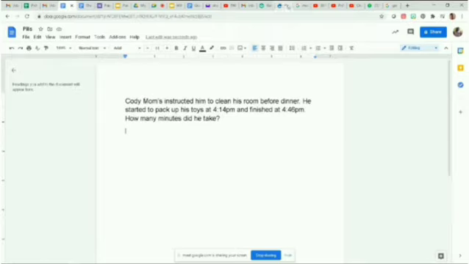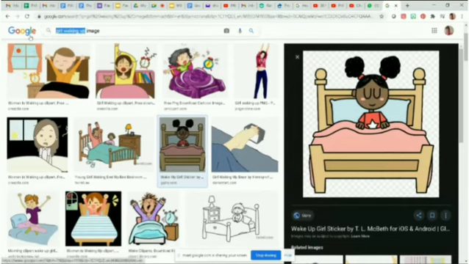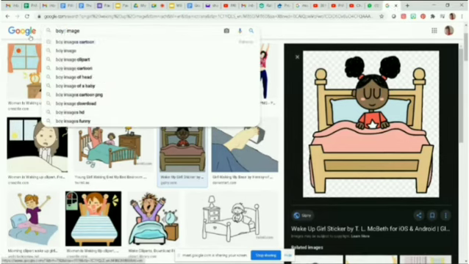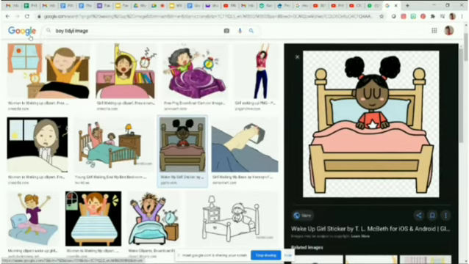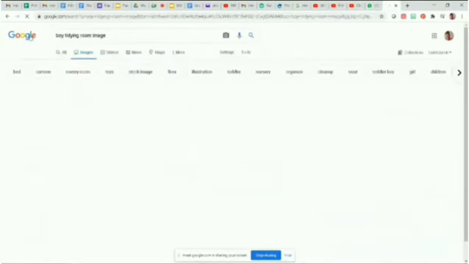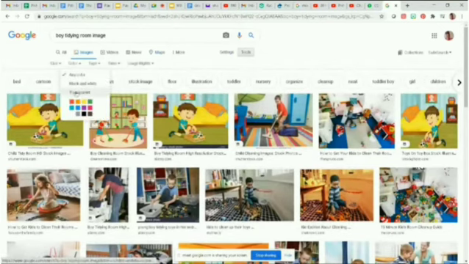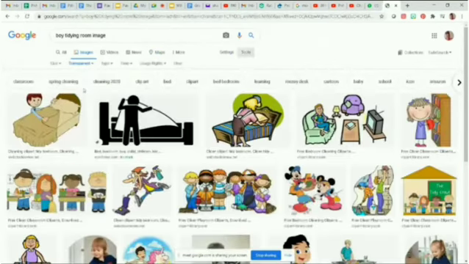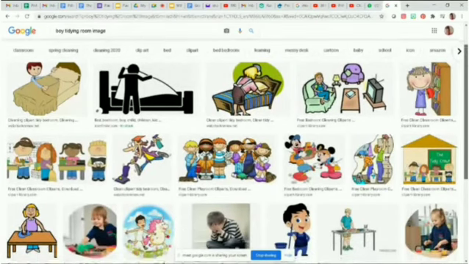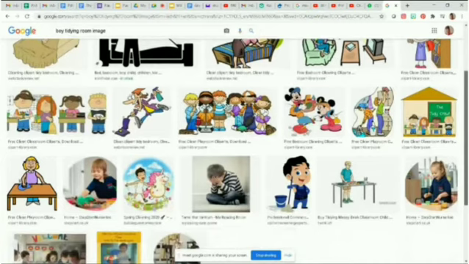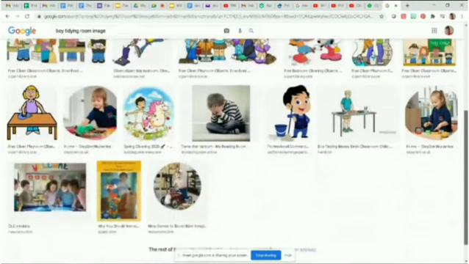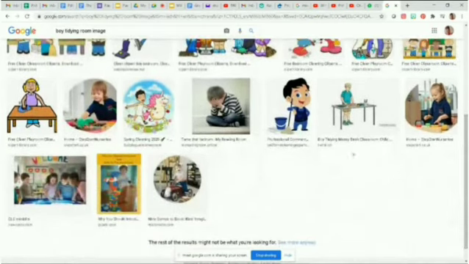All right, so we might need to get a picture showing a boy tidying a room. Let us go to tools and choose transparent to get a transparent one. Let us take this one.